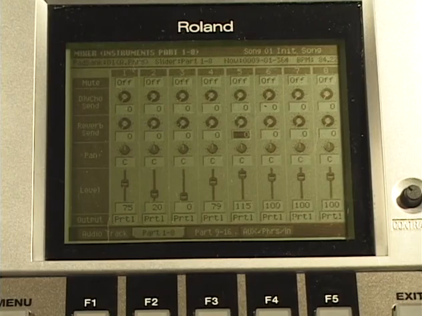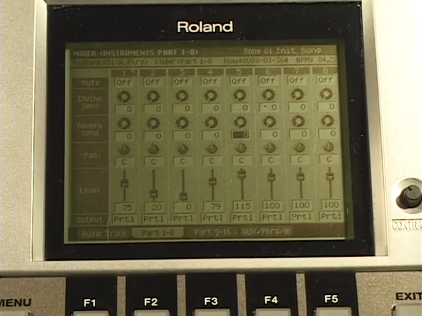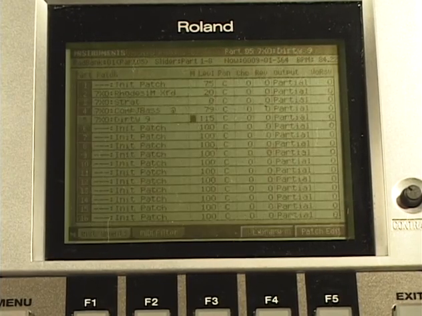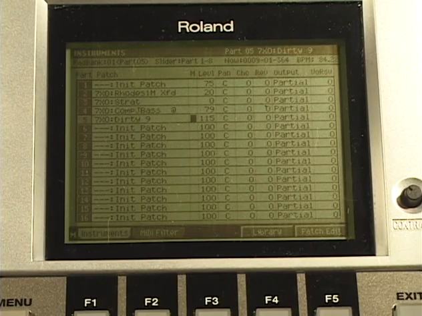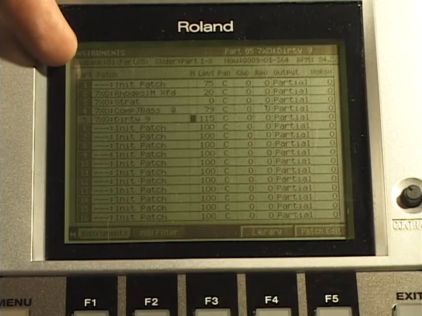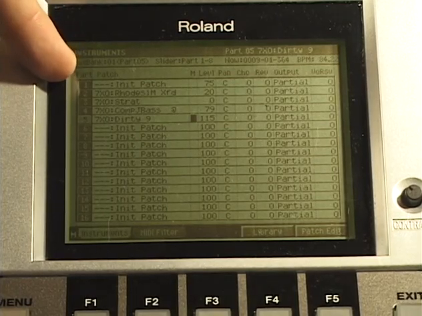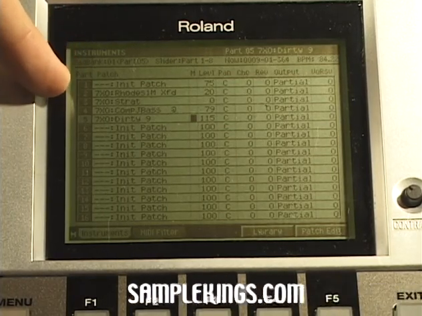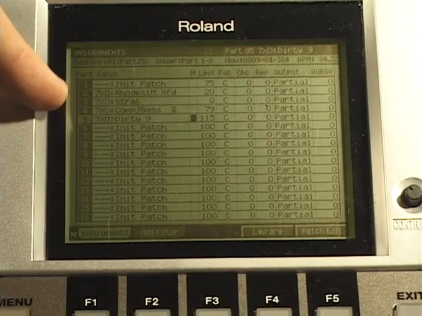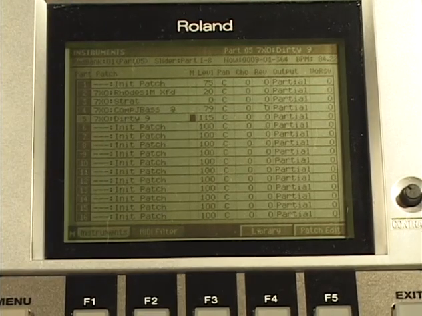And now, these parts are exactly assigned to the parts in your instrument. Right here, by pressing instrument button, you'll see we have part 1, that was our initial patch with the guitar, 2 our Rhodes, 3 our Strat, 4 our comp bass, and 5 our drums. Those 39 drums, I remember those.